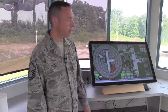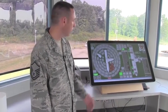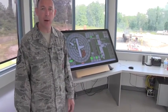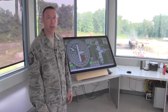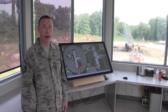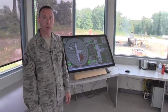So the instructors here at the Airport Authority are all trained on being able to control this equipment. There's an independent module that's on the inside of the aircraft that allows the interior instructors to remotely control different fires, such as a rollover fire on the aircraft, or a cockpit fire, or fire at the rear or after the aircraft as well.